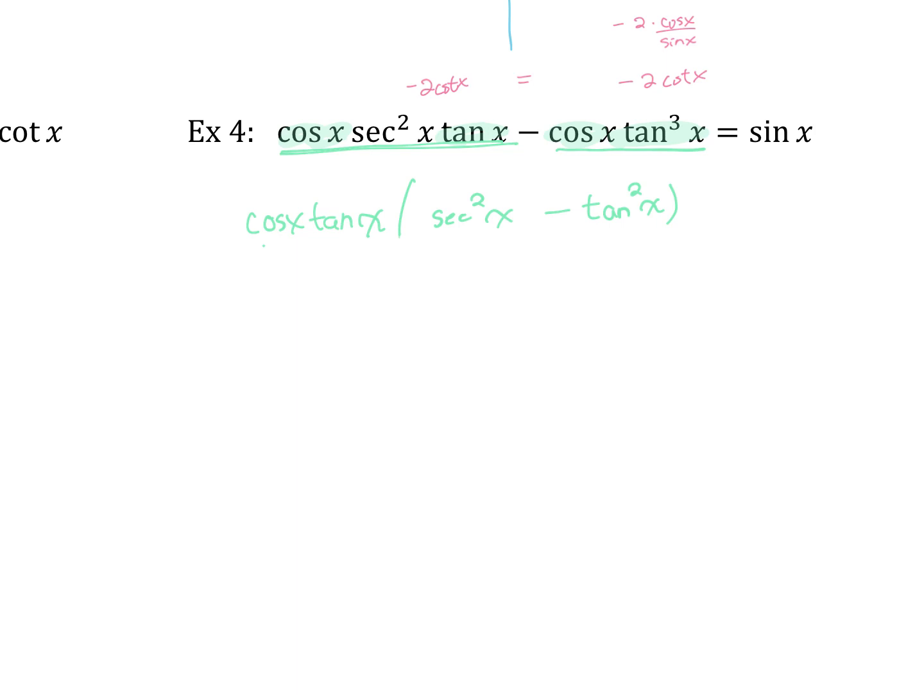How pretty is that? It's a beautiful shade of green, isn't it? All right. I'm being a little bit snarky there, but guys, the reason why this is so pretty, what's secant squared x minus tangent squared x equal to? 1. So we are left with just this cosine x times tan x. And we've got to clean that up, but that's pretty easy to clean up, isn't it? Right, so cosine x times 1 times sine x over cosine x. And boom, we've got sine x equals sine x.